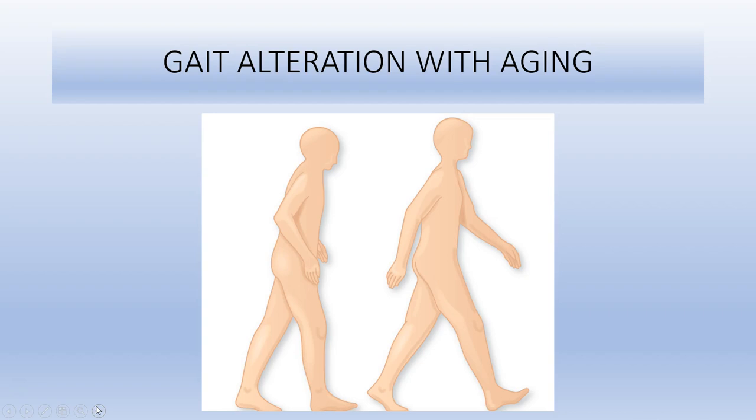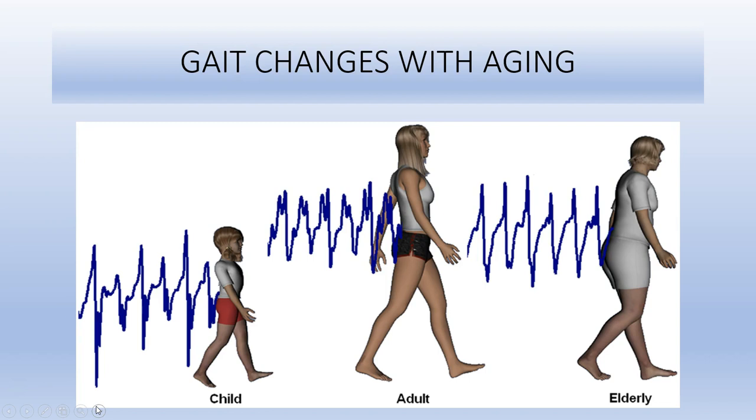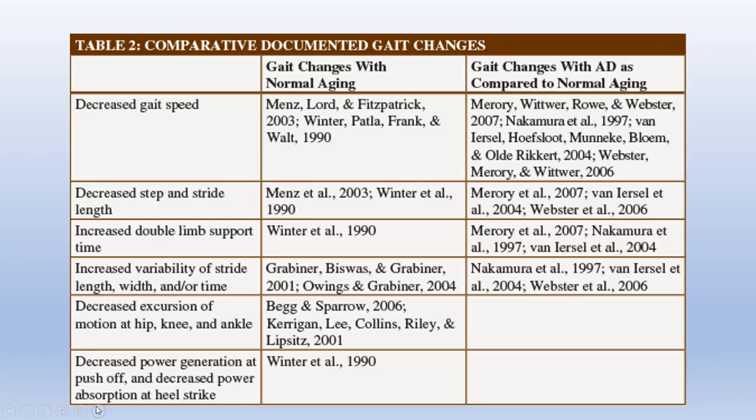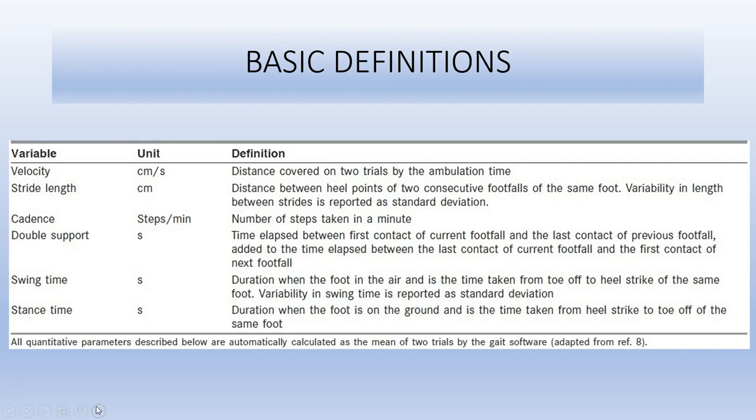So we have differences in gait between those who are older and those that are younger, and we see these progressive changes between the young and the old over the years, with our older patients again having more of a kyphosis, more of an anterior lean, more of a shifting of the center of gravity, and all of the changes in cadence and stride and stance phase and swing phase. And these changes that occur as one gets older are very well documented in the medical literature, and certainly all of these changes have been confirmed and are available for study by any interested individual. And it's always surprising to me how little gait is actually studied by podiatric physicians and podiatric surgeons.